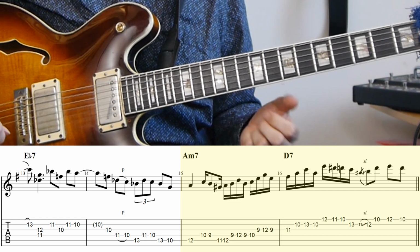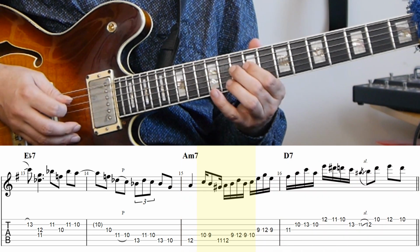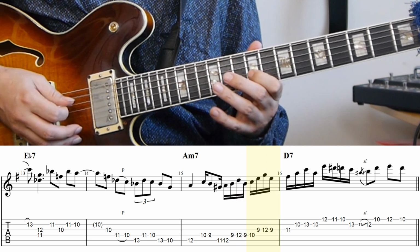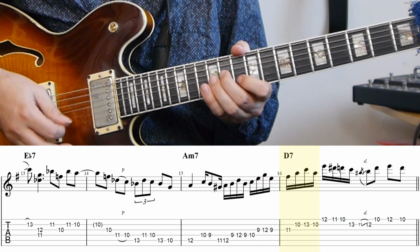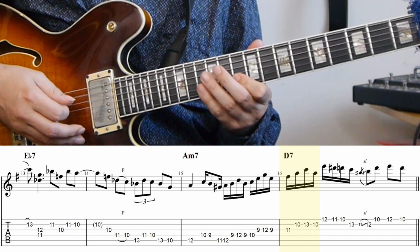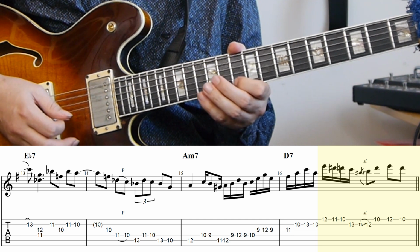This is something I play more often, and it's also something that I kind of like to do. First we get this encirclement of the third, and then I'm kind of just moving up through the scale in fourths. So first a C, and then moving up to an F sharp diminished, and then repeating the third in each of the chords, and then from there just adding sort of a chromatic passing note.